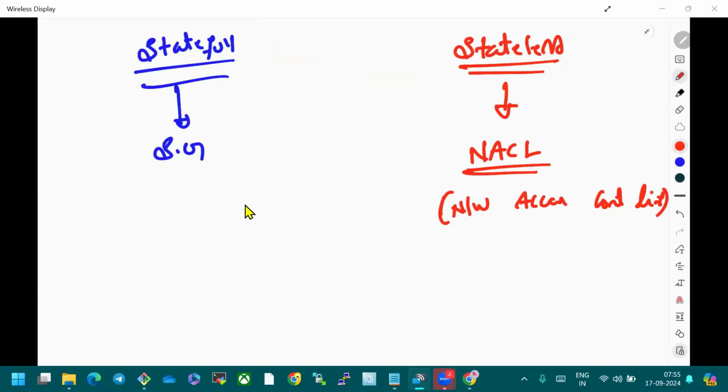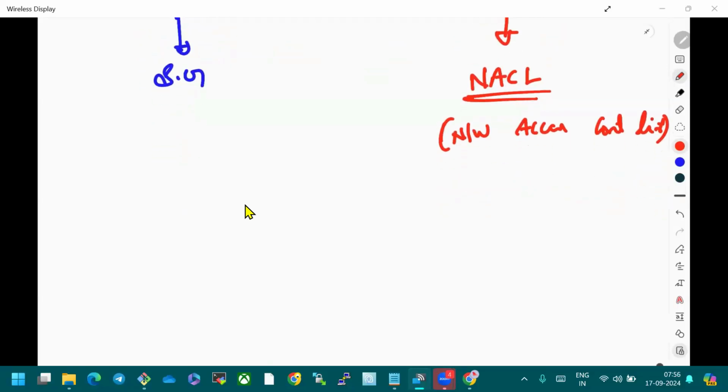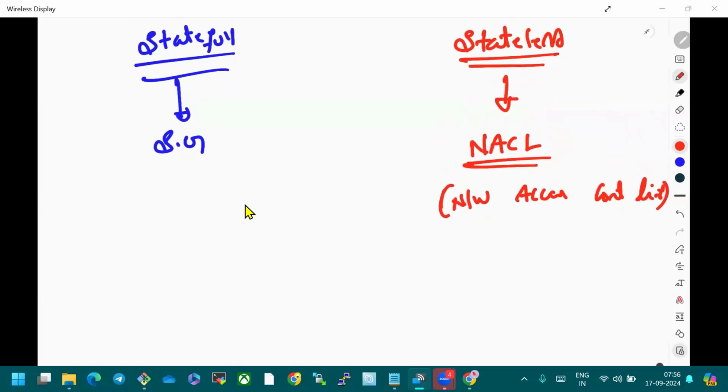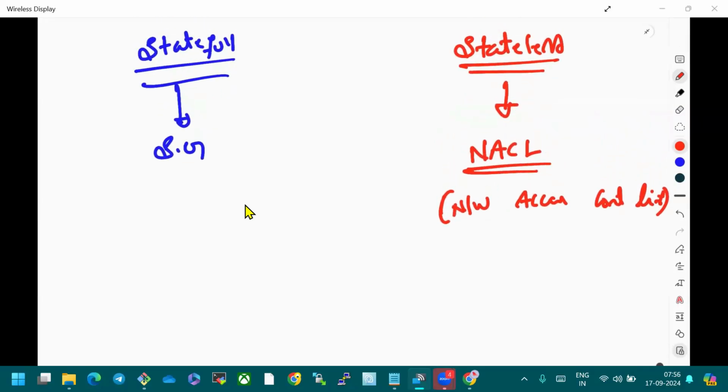Let us compare security group and NACL so you can understand it easily. Where does the security group work? It is a firewall at the EC2 instance level.